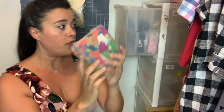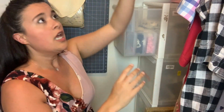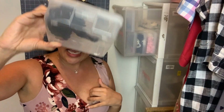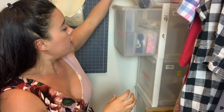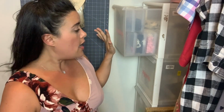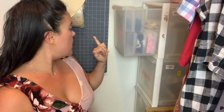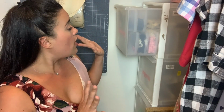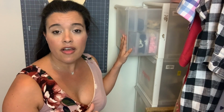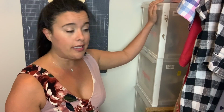So this one has all of my colorful fringe trim. This one was cording that you already saw. This one is an applique lace piece that I have. And so I got 20 of them. I have room to grow. You can see through here, pom-pom trim, lace trim. I have eyelet trim over here. So as I make stuff, as I collect trim, I like to buy that in New York City because they have a lot of really cool stuff. Bring it back home and I have a place to put it.